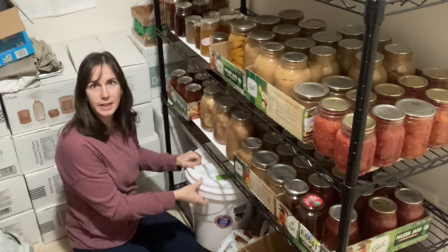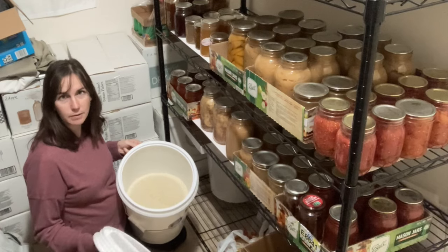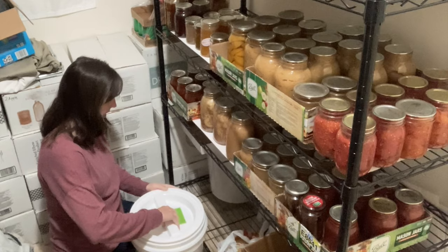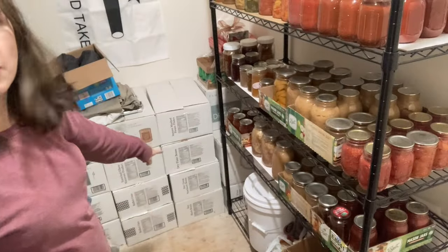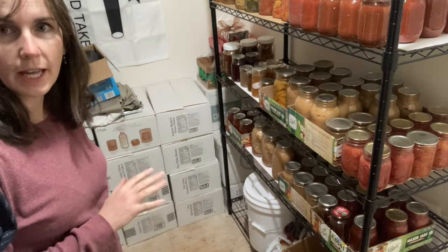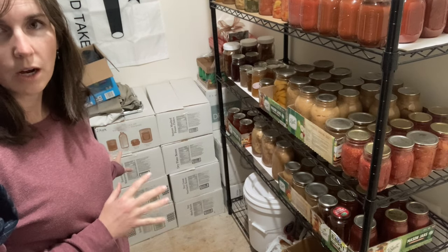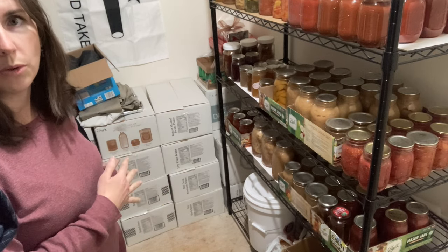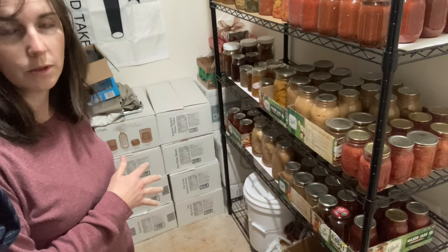Also down here, you can see I have some of my buckets in here. We fill up our rice jar for the kitchen from in here. And this other one back here is rice too. So we also keep long-term food storage in here in our closet. These are things that are canned in number 10 cans, and so they are all set for really long-term storage. So this is not what we go through and rotate through on a regular basis. This is for emergency longer term storage.